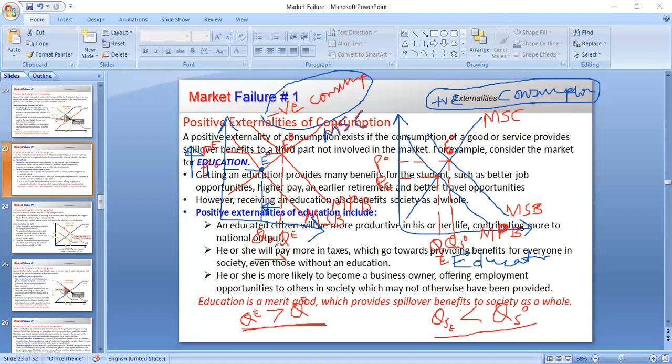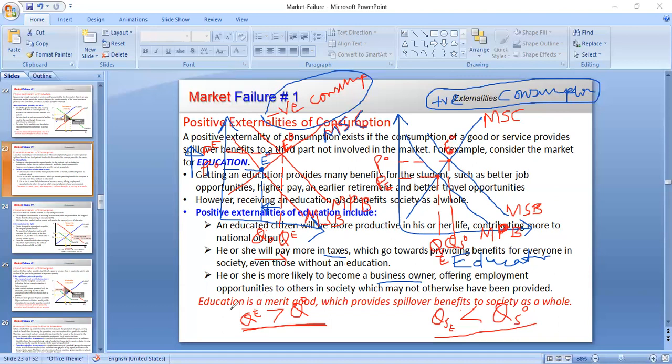To the national output. This person can pay taxes. If this person is employed or is an entrepreneur, they can pay taxes. They pay taxes to the government. So that is a benefit. That is the marginal social benefit of the citizens being educated. Yes. Another marginal social benefit is that when they are educated and they become business owners or entrepreneurs, they offer employment to other citizens. So they help eliminate unemployment. If they're entrepreneurs, they offer employment. So that is a marginal social benefit of education. I hope we are getting that.